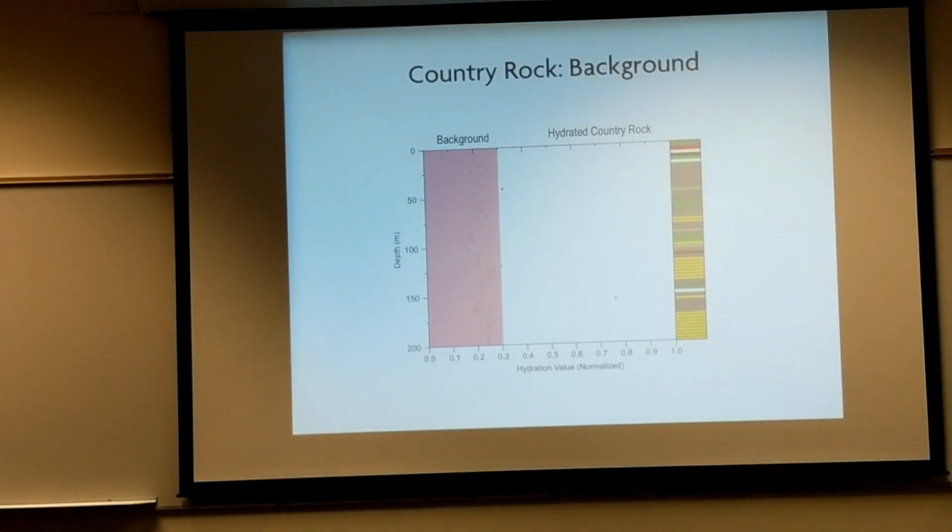So let's talk about the results. Because we're measuring water in a spectrum, this can be very complicated, you can't just show each spectrum for each data point. So what we did is we devised a way to build a hydration value. This hydration value is kind of like a thumbs up, thumbs down kind of thing, except it's between 0 and 1. So 0 would be your least hydrated rocks, and we're calling this the background. This will be the pink field in the next pictures, with 1 being very hydrated.